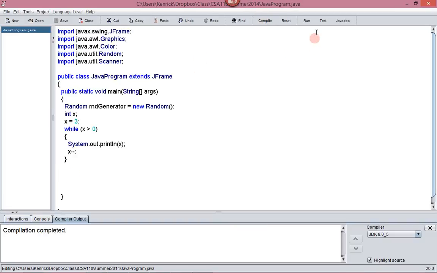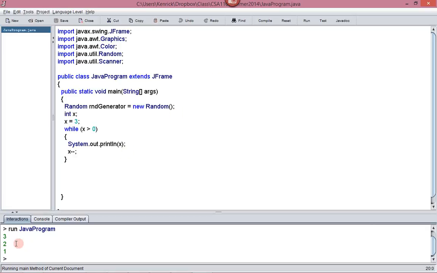So if I run this, then here it outputs 3, 2, 1, where the first time through, it prints out x is 3, x gets subtracted to 2, 2 is still bigger than 0, so it prints 2, now it's 1, 1 is bigger than 0, it prints 1, x is 0, 0 is not bigger than 0, it stops. So I could easily, if I wanted to print out the numbers from 10 down to 1, I just change this to 10. And so now it outputs everything from 10 down. Whoops, if I scroll up. So that's the basics of the while loop.